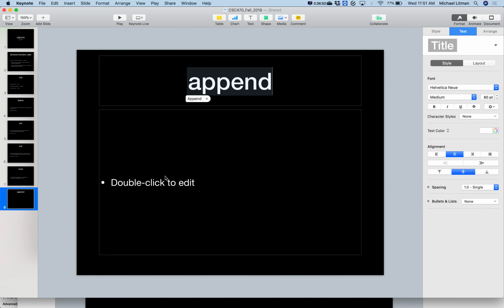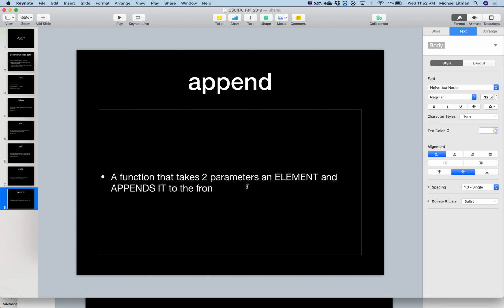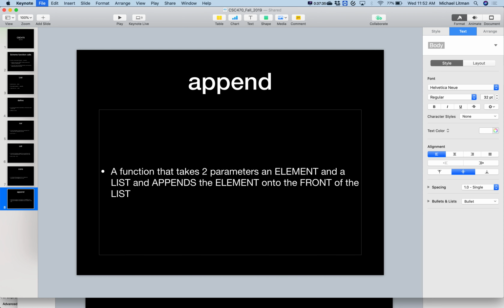Append. A function that takes an element and appends it to the, let's see, a function that takes 2 parameters, an element and a list, and appends the element onto the front of the list.